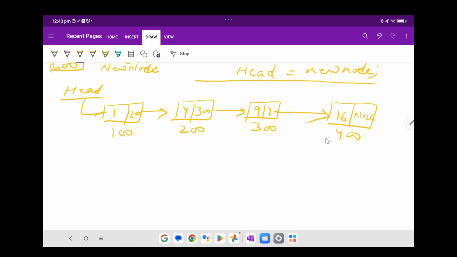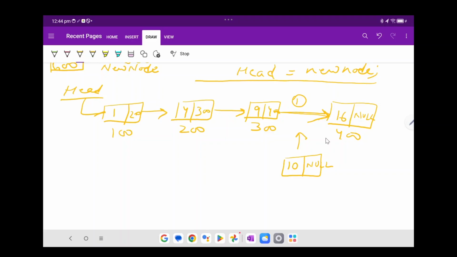Let's say you need to insert a node here. So what do you need? First, you need this link because you need to rewire the link. And let's say we have a new node again. Let's say that data is 10. And when we create a new node, the next will be initialized to the null.